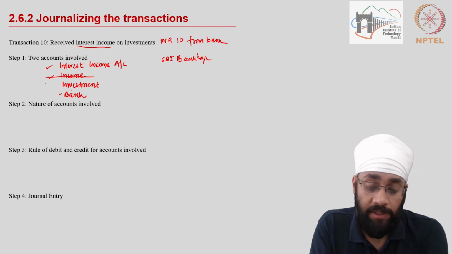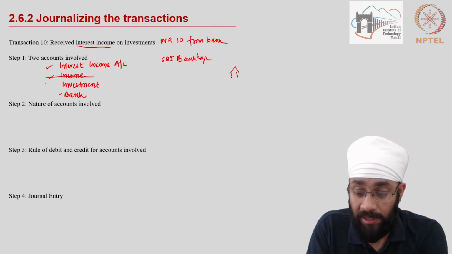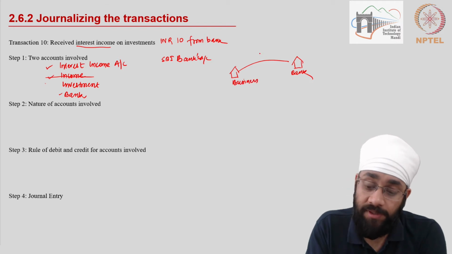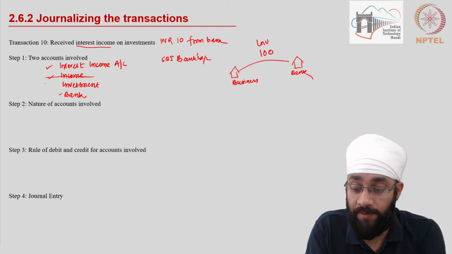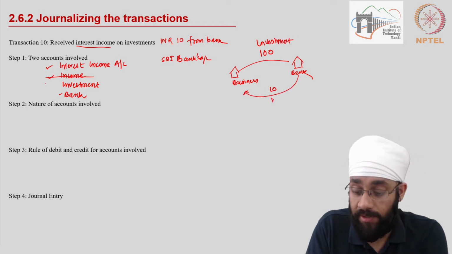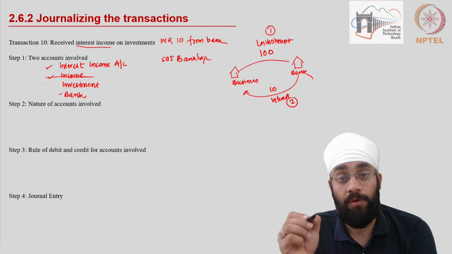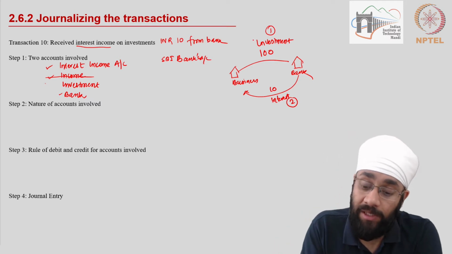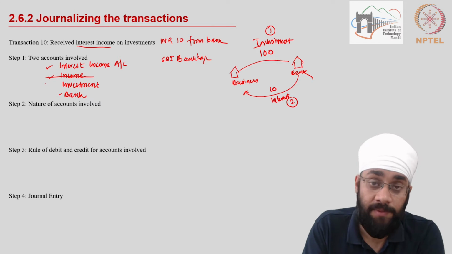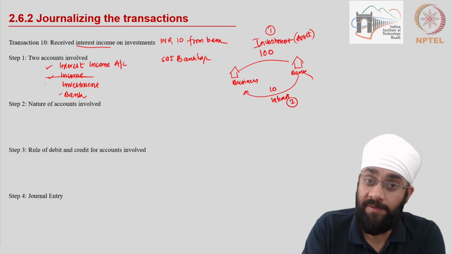The next option is investment. Now, investment is something different. What happens is the business is going to deposit money in the bank. This is bank. This is business. So business deposits 100. So this is an investment. We do an FD. And then bank returns the interest. Interest is being paid. These two are separate transactions. Do not mix the two. When investment happens, then you consider it as an investment, and investment is an asset. So that is considered when the investment happens.